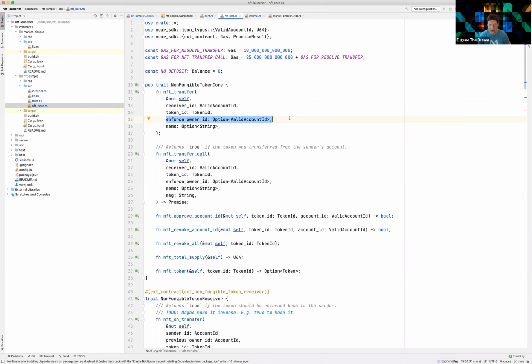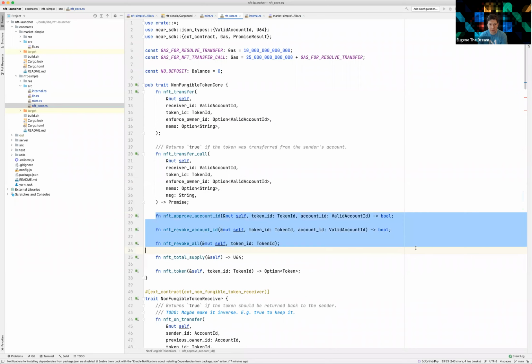This is what we talked about regarding the security of the approvals. And the same field is on transfer call. The reason you want to enforce it is because the predecessor might be different from the token owner, because the predecessor can be an approved account that has the ability to send this token, but is not the owner. So we need to know who the intended owner is to avoid some race condition security issues.